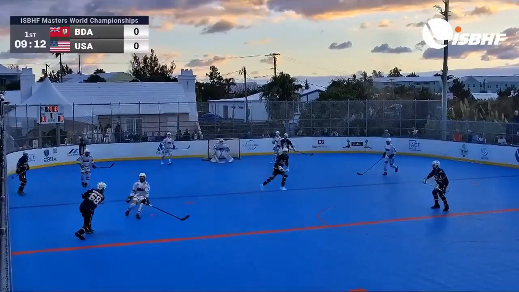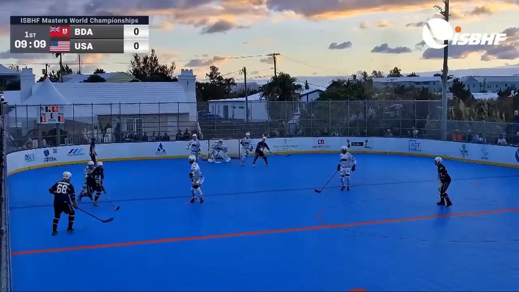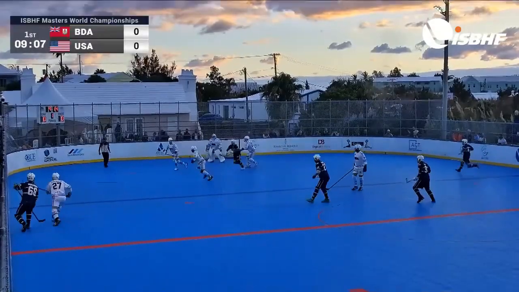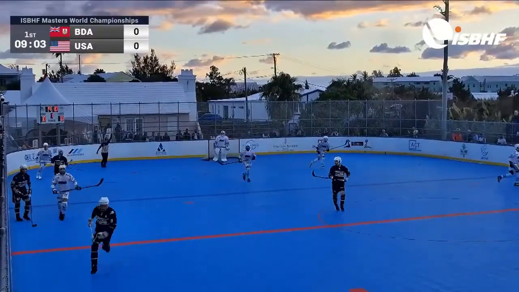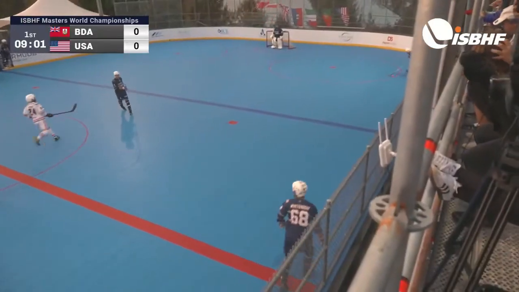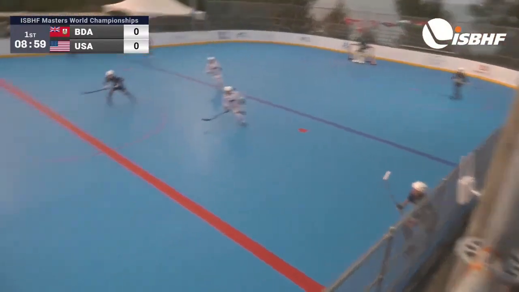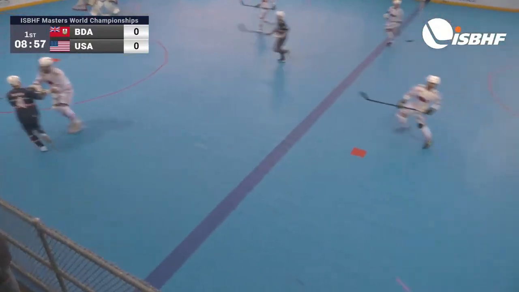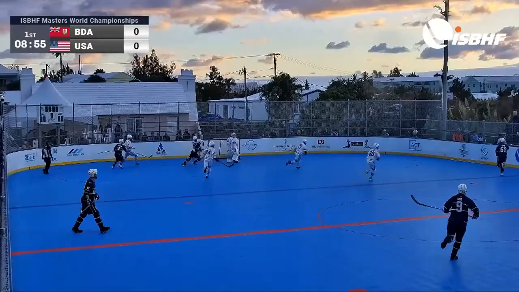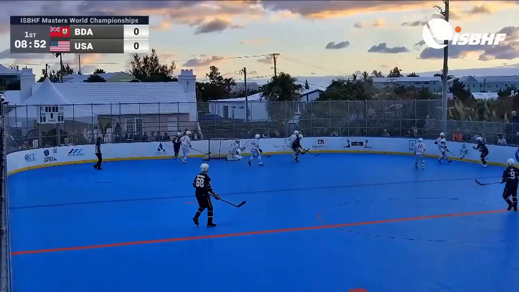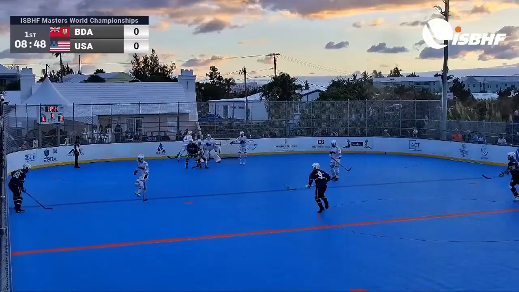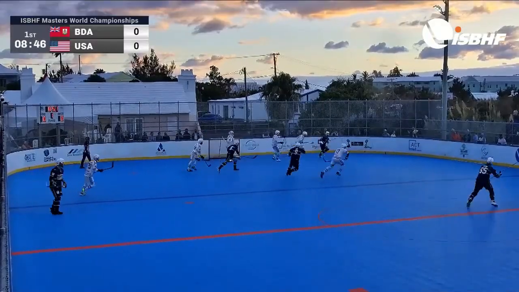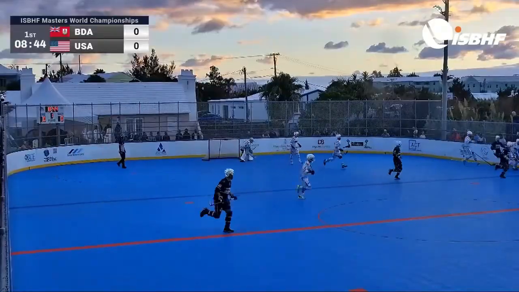Stewart pinching. White Knight over to Stewart. Back to White Knight. Shot blocked. And that ends up getting out of the zone. No flooring on the play. America picks it back up. Over to Trapani. Drops it off. Long wrist shot just wide from White Knight. Wrist shot goes off of a foot. Long wrist shot, whistles wide. Trapani trying to meet there.